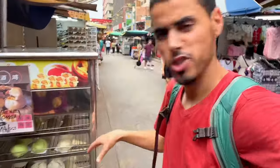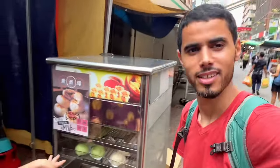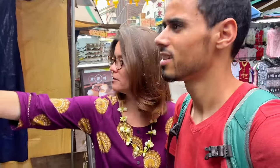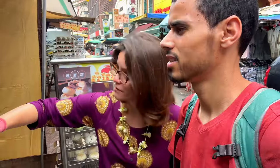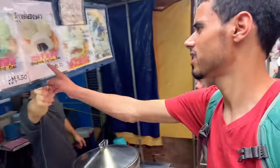Wheat flour. In Chinatown, we're gonna give it a try and see how it's called. Bao. And it's made of wheat flour. Oh, okay. They have sweets. Inside they have handmade lotus bao, handmade red bean bao, chicken bao, barbecue pork. And you guys have sweet bao? These two, I think. Oh, okay. I'll go with a handmade lotus bao, please.